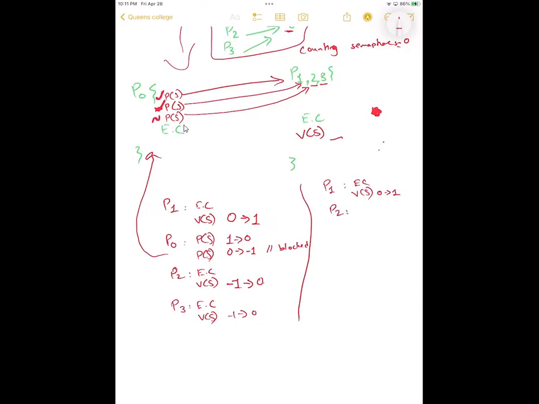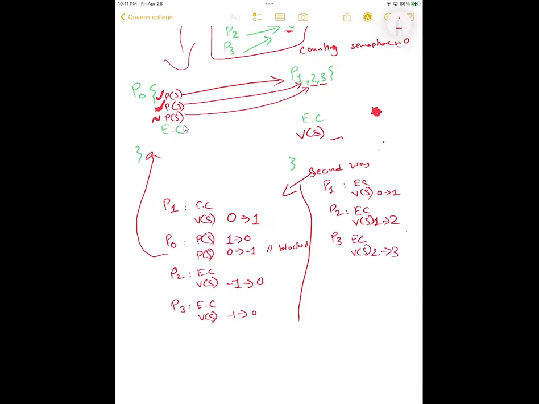And then we do P2 execution statement. VS goes from 1 to 2. And then let's suppose we do P3. I'm saying this is a second way, not connected to the first, okay? Now P3 does execution statement, VS becomes 2 to 3.